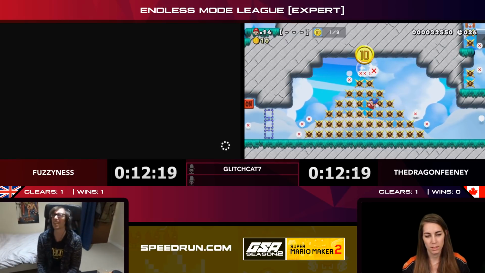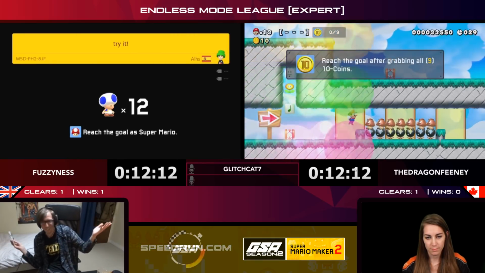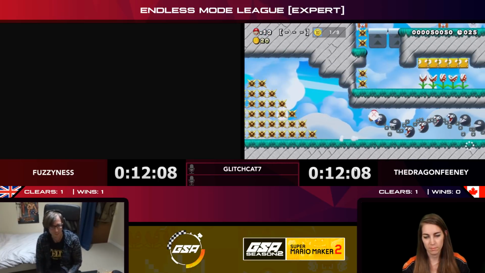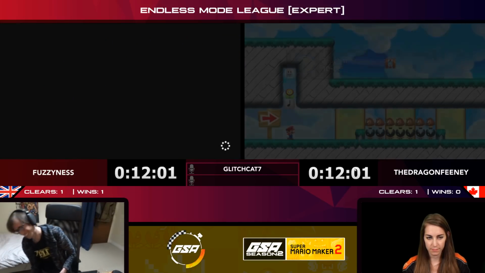What in the heck? I don't know. I gotta check the clip on that or something. I don't know what even killed Fuzziness there. Did he fall into the spike wall? Did he swing his arms from side to side? Come on, it's time to go do the Mario. I disagree. There's been some disagreeable hitboxes in this race so far tonight, my friends.